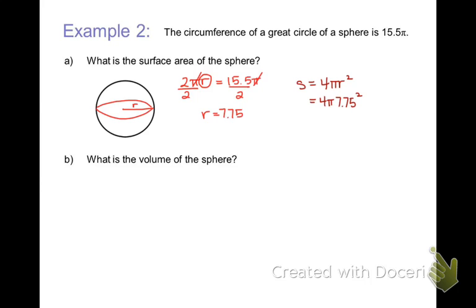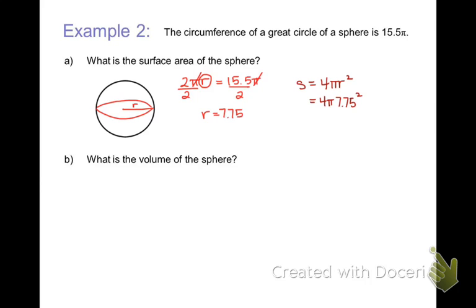Do you think this is one that I would ask you to leave in terms of pi or just multiply all the way out? Multiply all the way out. Okay, and somebody else, why do you think Brian said that we would multiply it all the way out instead of leaving it in terms of pi? Somebody different. Yep. Because I've already got a decimal involved. Yep, so if I've already got a decimal involved, I may as well just find the real number, right?